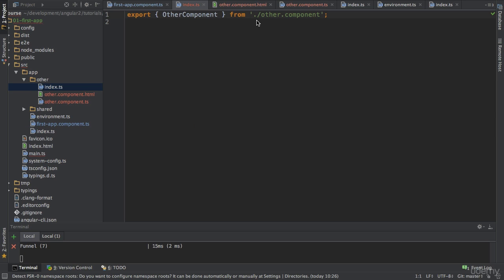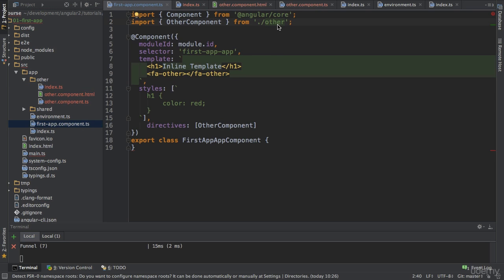Now that might look a bit complicated, because why would I have an extra file for that? Well, the reason is just if I add multiple components or things in general, modules, I want to export in this other folder, I would group them all in the index.ts file here, a concept called barrels, which allows me to organize my imports like that, just indicating or referring to this other folder and not to the individual files. This makes for shorter import statements, saves code, and makes it more readable, and is a good practice you should follow when writing Angular 2 applications. But the thing with the barrels was just a side note.